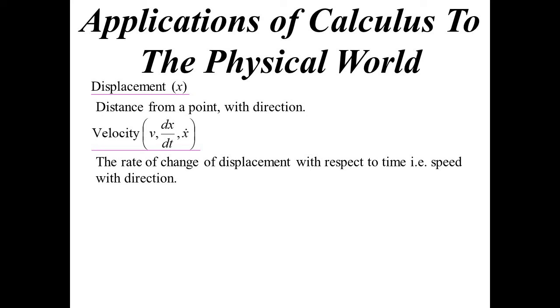Velocity, well then we've got several ways we could write it. Obviously v for velocity, but now we're talking about rates of change, we could write it as dx/dt. Or we could use the dot notation. This is the notation that Newton used when he first came up with the idea, and it was specifically for motion. So you don't normally write x dot to mean derivative, you write x dot to mean velocity. Okay, so we really just keep that for motion, the x dot notation.